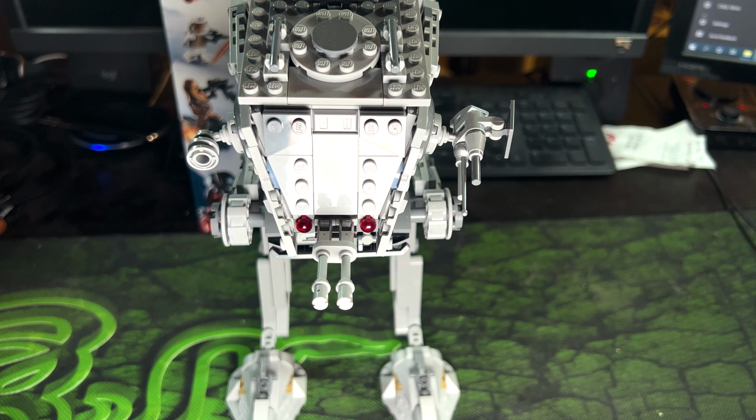I could see this in a couple years after it is retired being like a $100 set if you go on eBay to try and find it. So I would recommend buying it now while you can. It's fairly priced, $50, not too bad, especially considering a lot of the other sets we're getting. I think this is one of the cheaper waves that we've had. So if you can, I think it's almost worth it to try to get everything you can in this wave.